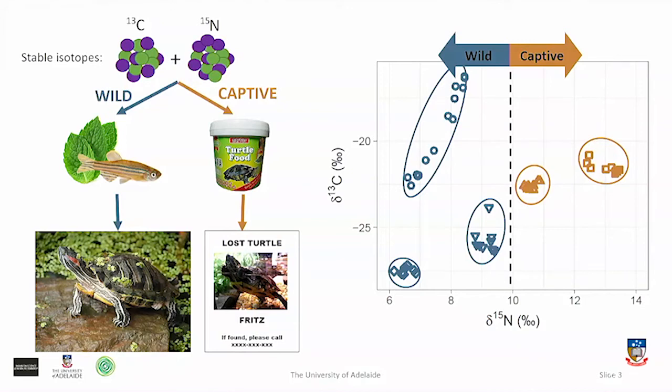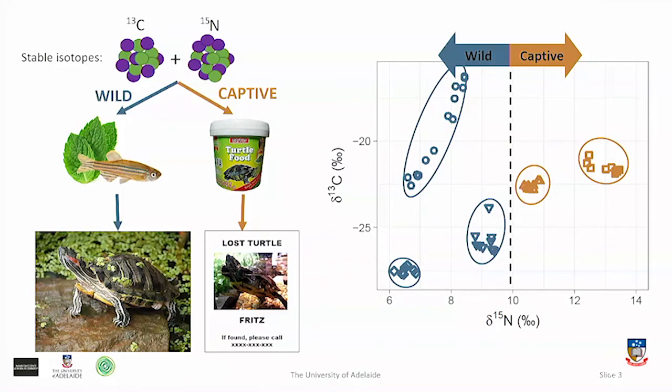So we looked at these stable isotope ratios in the keratin layer of the shell in 5 turtles, 2 seized from pet shops and 3 found in the wild. And what we found is that each turtle sits in its own distinct area no matter where we sampled on the shell. But more interestingly, we could draw a very clear line between the captive turtles and the wild turtles.